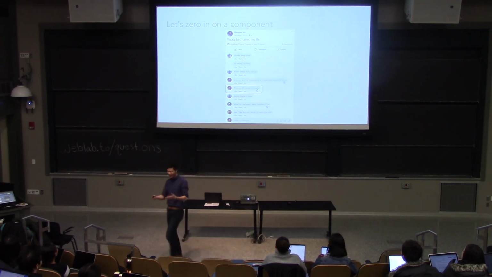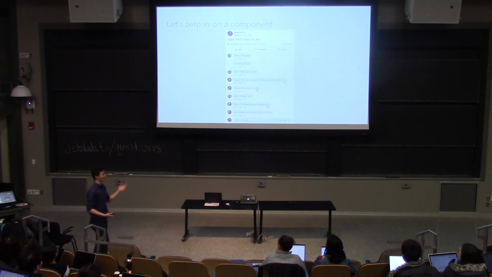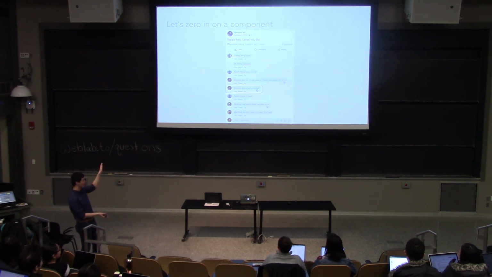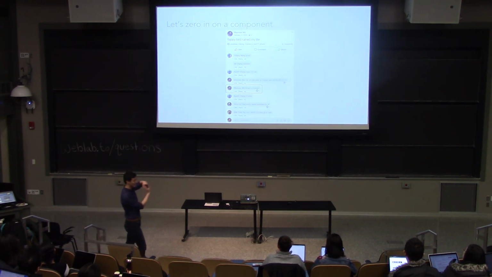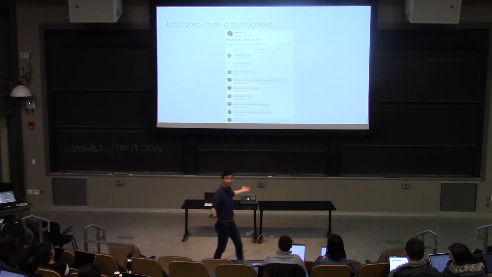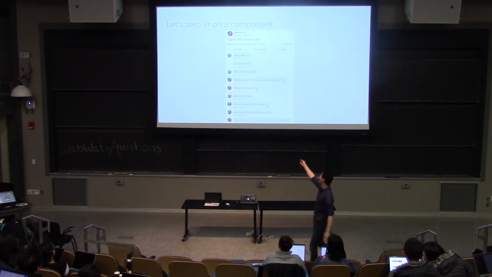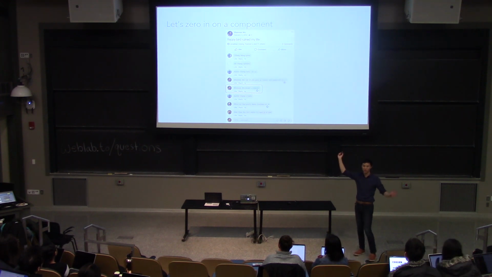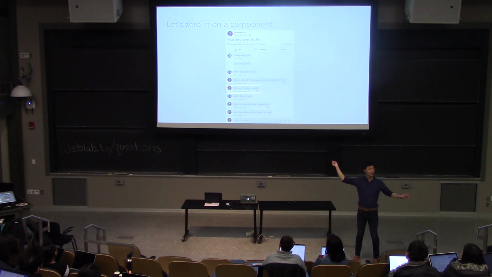But let's try to figure it out, right? Or not figure out what a ruinator is, but let's figure out what the component structure of this app is right now, right? So what do you guys see? Again, what do you see? A story. You see a story, yeah, you see like a post, right? Or whatever this is. Sure, story post, whatever. What else do you guys see?